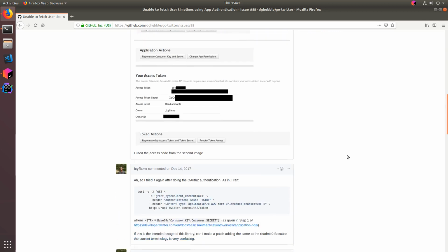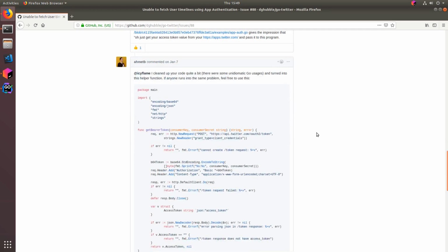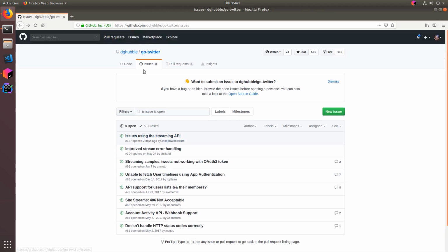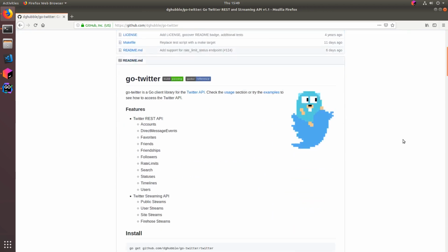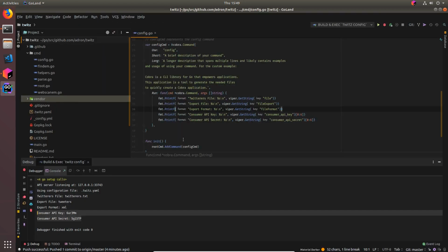So I went through this one, and then down below a bit, I realized, oh yeah, I probably need to do this whole gnarly thing. But it's not listed anywhere over here in the example in the README file, which it probably needs to be, because it just makes it look super simple right here. Like, oh, I just do this, and then my token is just from this thing. Like I just use this access token. But no, it doesn't quite work that way. And that's what we're going to dive into right now.